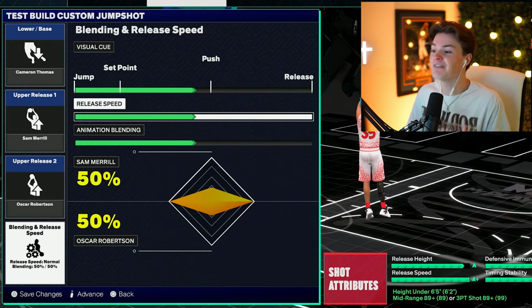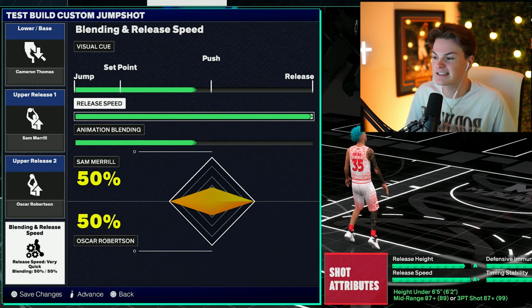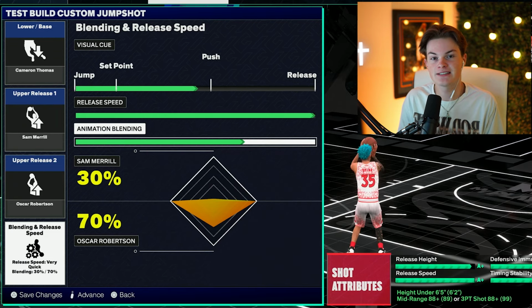As a guard, you're obviously going to want to max out the release speed. That way it's as quick as possible. And now your animation blending is going to be 30-70, 70% Oscar Robertson and 30% Sam Merrill.